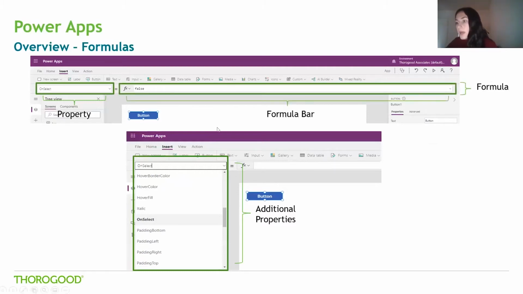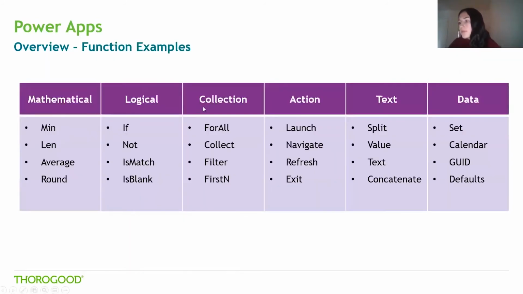Formulas are key in adding functionality to your app that allow users to interact with and perform actions with the tool. Like formulas in Excel or code languages such as Python or SQL, formulas can range in complexity and can be used on their own or combined with other formulas. By assigning a formula to a control, it assigns a property or a specific behavior which users can then directly see and interact with in the front-facing application. A few examples of different types of formulas and functions that you can utilize in your Power App to give your controls interactivity are shown here.